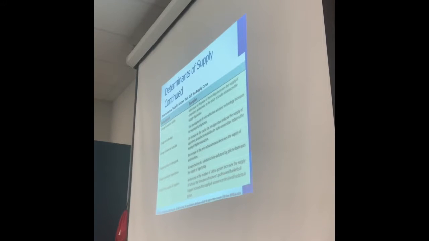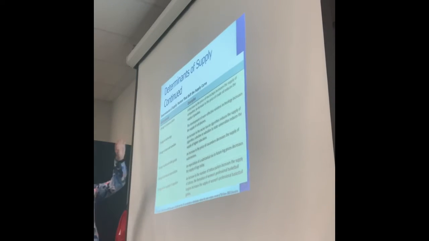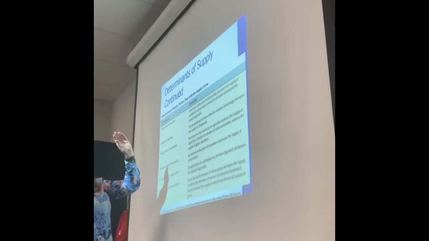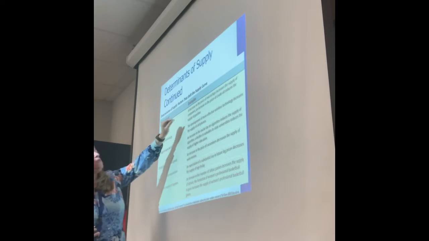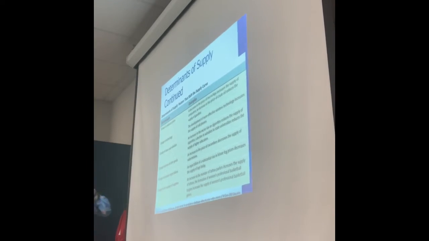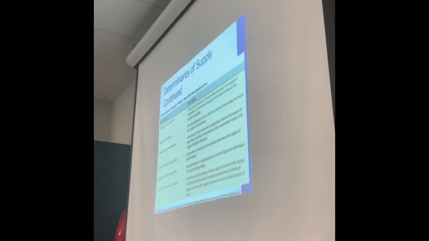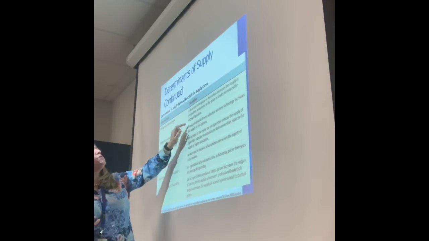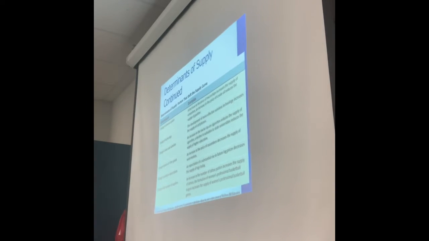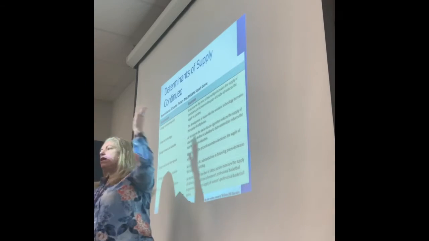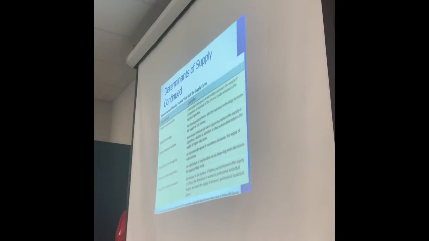Take notes. An example is the decrease in the price of microchips. That decrease increases the supply of computers. The decrease in the price increases the supply. An increase in the price of crude oil reduces the supply of gasoline. Why? Because people want to have some kind of savings. People don't want to pay a lot of money for gas and many other things like that.